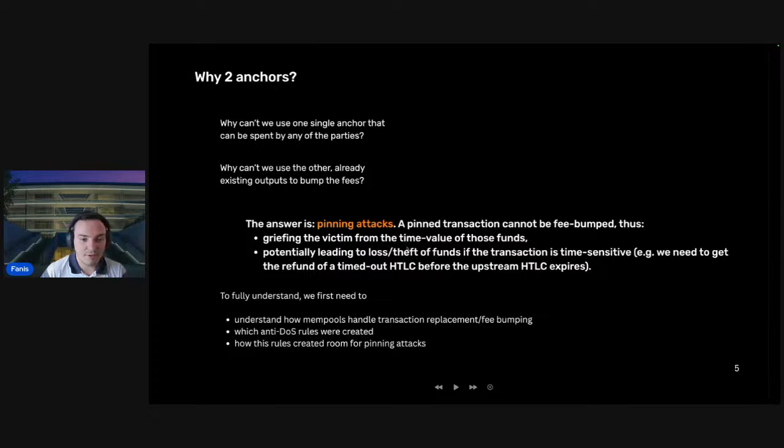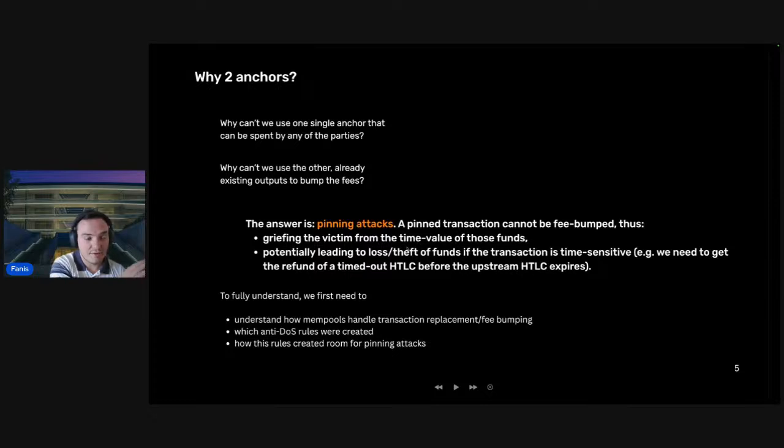For example, if the fees of the transaction are low, it can mean that you will not be able to access the funds for a very long time, for example, 6 months. And so it's costing you some time value. It's a cost of opportunity because in the meantime, your funds are sitting unconfirmed in the mempools and you can't use them, so you're losing out on opportunities. It's what we call time value. And so it can be a griefing attack in this regard.